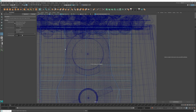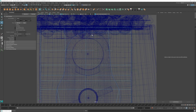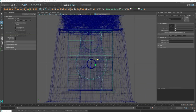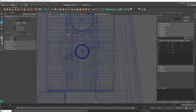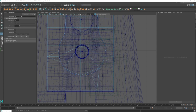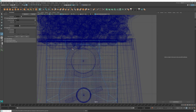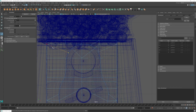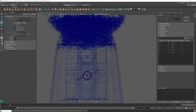You could add a cylinder as that main rounded shape and then work around that. However, I would probably use that multi-cut tool and just trace around my reference photo, but start off with a lower poly shape to begin with, that way it would have been more accurate and in my opinion probably look a little bit better. So this just shows you if you plan out your shapes before you dive into them, you can create much cleaner models with much better topology and you don't have to just wing it along the way like I usually do in a lot of these videos.